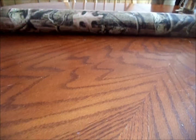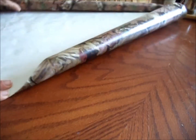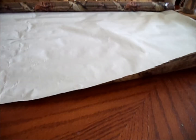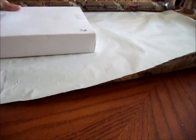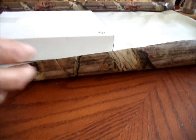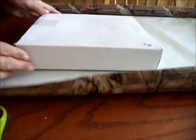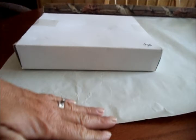Now, the first thing you want to do is you want to roll your wrapping paper out. Once you roll it out, you kind of want to get an idea of how much wrapping paper you're going to need. So what I do is I scoot it down to the edge like this, so that way I have plenty of wrapping paper.